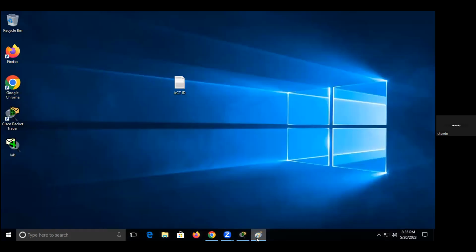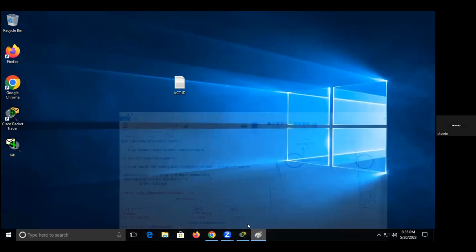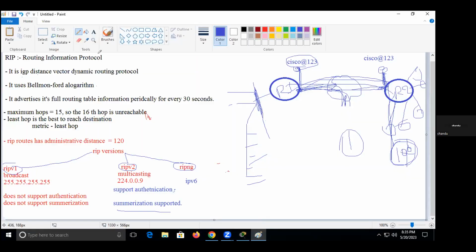Like in your high school, they give you a big paragraph of notes, a big story, and they ask you to summarize it into 100 lines or 100 words. The student who summarizes it in a good way gets a good mark. That is summarization. Here also it is the same. You can summarize the routes to reduce the routing table, and to reduce memory utilization and processor utilization, because of the end station routers.